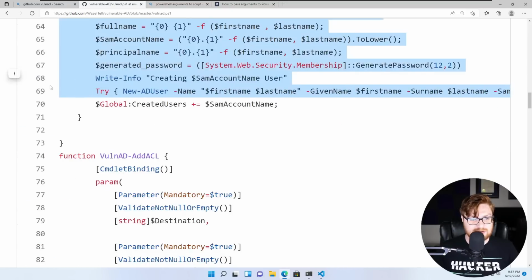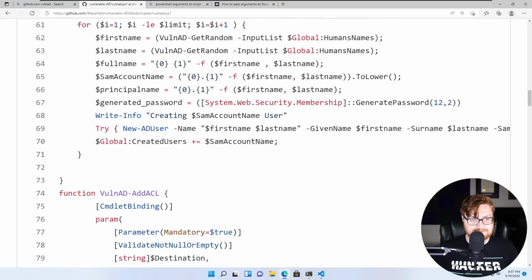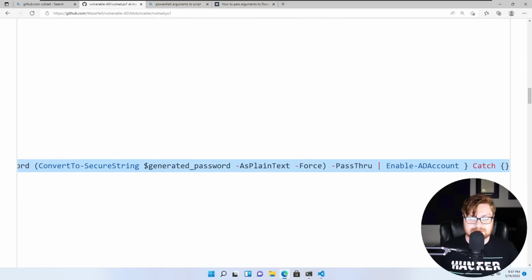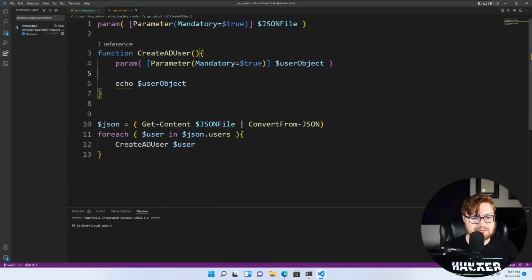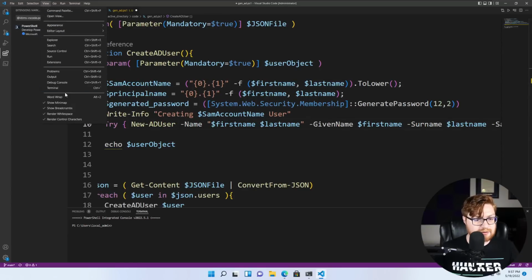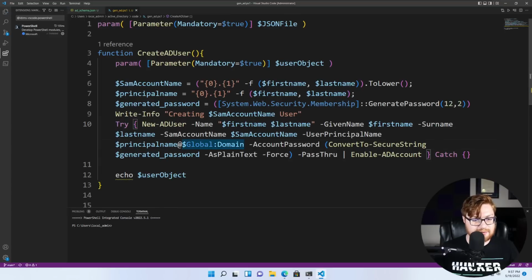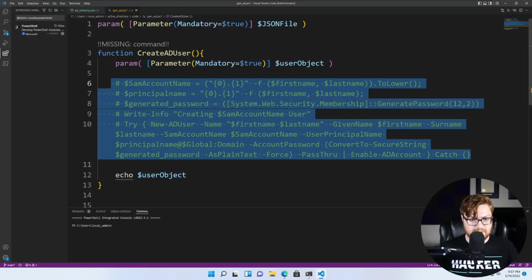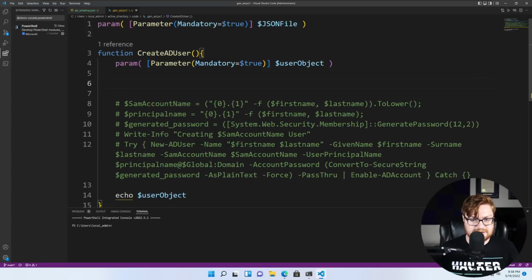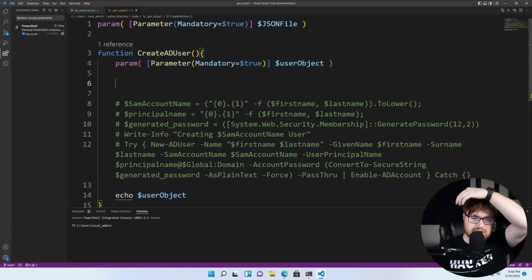Okay, so let's try it. Let's go ahead and yoink this code, as much as I hate to do it, right? Let's momentarily, just so we have a visible benchmark, actually be able to see that. And I'm going to word wrap this line just so I can see what's up. And then I want to comment this out super quick, because basically, should we pass in the SAM account name or should we generate it?